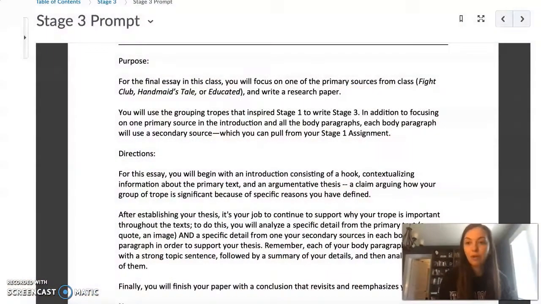If you took 1101 with me, we're going right back to that same model that we did in 1101, which you will be so excited because you're familiar with it. That's why we've talked about that in class. For those of you who didn't have 1101, we were really intentional with the way we wrote our essays in that class. This one's been a little bit different because I've been part of this pilot program trying some new things out with y'all, but we're just going to go back to my tried and true method that I used in 1101, so I think that's great news for all of us. So that being said, I'm going to show you what your stage 3 prompt looks like.